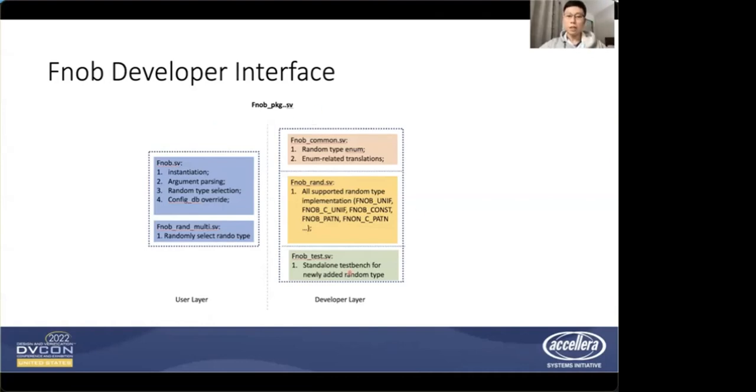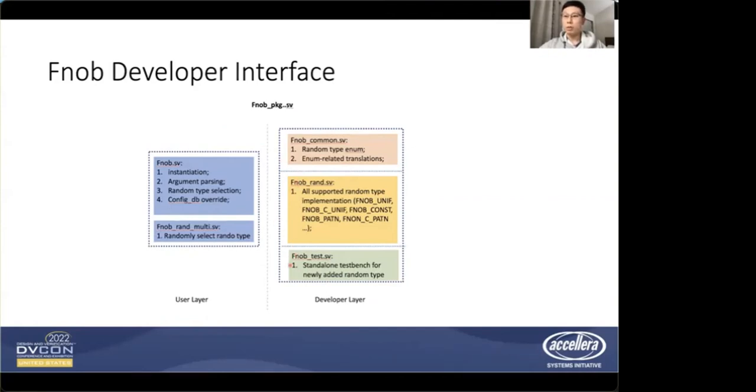The other half is called the developer layer, which contains the files that developers need to touch in order to add their separate random types. And we articulate those changes so that there's a clear flow for developers to add each type of random with predefined tasks.